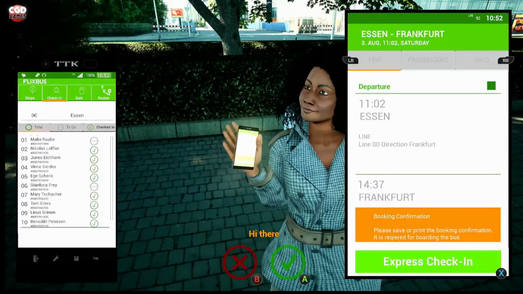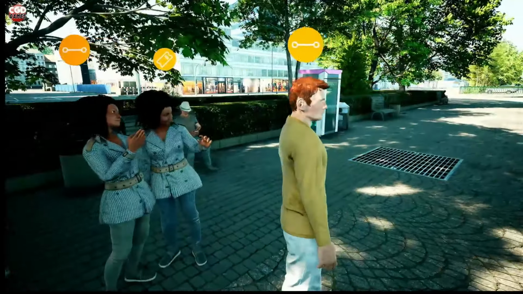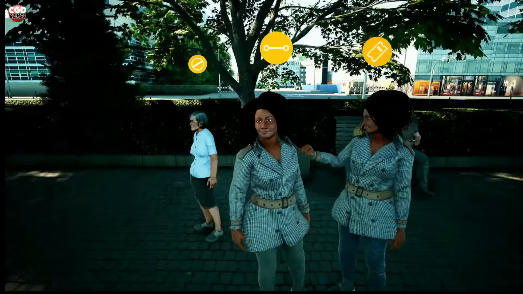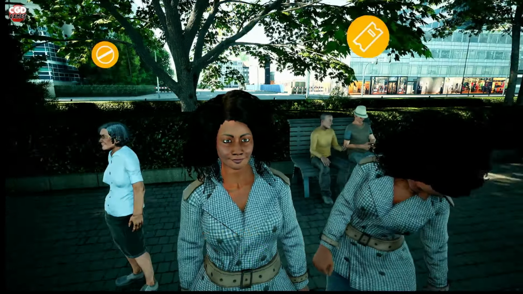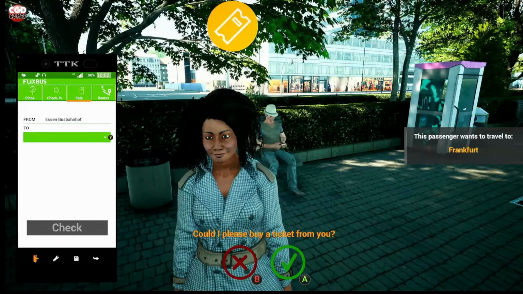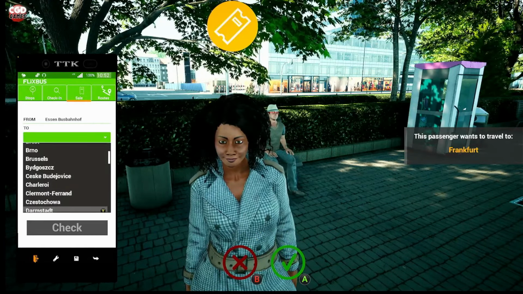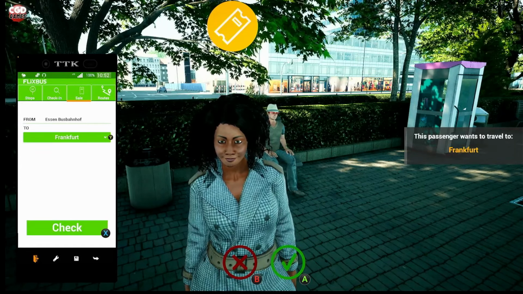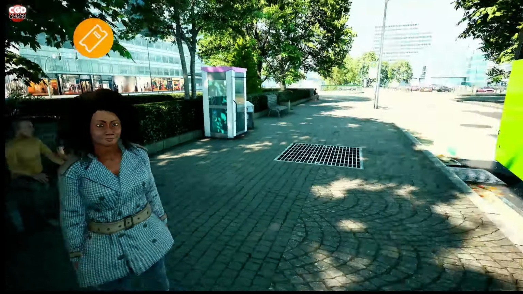Right, the MP player didn't get a ticket. There you go, love. Danke sehr. Right. Ticket. Bitte schön. I think this one's not coming on board, you know. Mein Ticket. Danke sehr. All right, maybe she is. Need a ticket, Frankfurt. Ich möchte ein Ticket bei Ihnen kaufen? Let's have a scroll down for you. Where is it? There she is, Frankfurt. Check. There you go, sweetheart. Danke. On board you go.